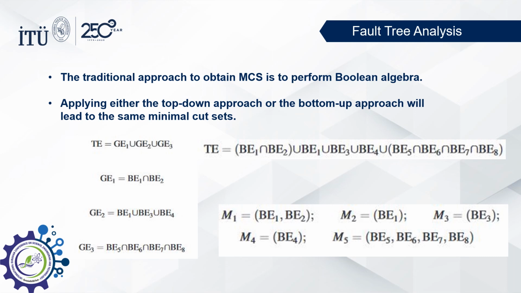The analysis can be performed using one of two approaches, either top-down or bottom-up. To demonstrate the calculations of minimal cut sets, the structure shown in the figure from the previous page is used to apply the top-down approach. As you can see from the equations, 5 minimal cut sets have been identified.